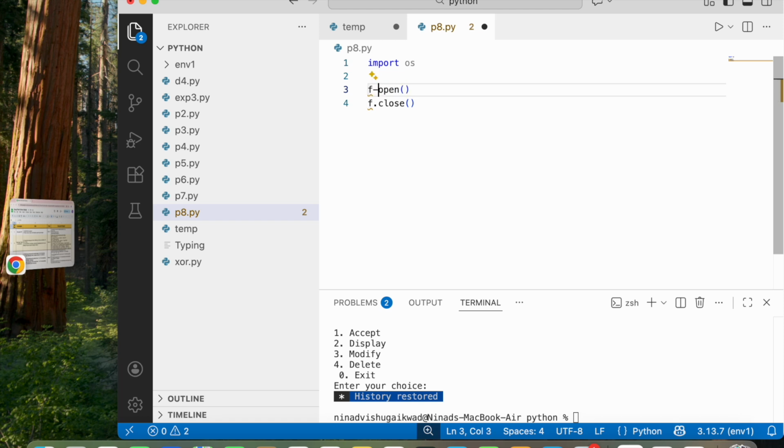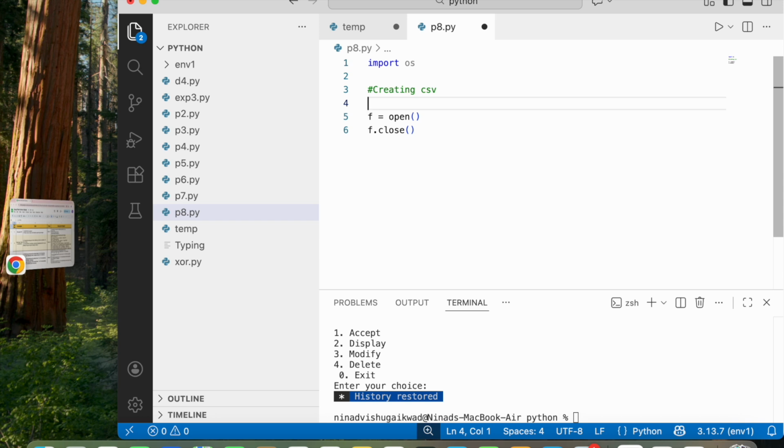So f equal to open. Basically what we are doing is creating a CSV file.